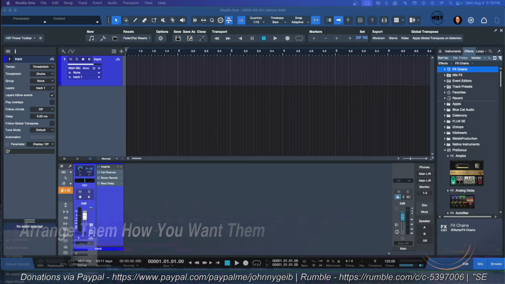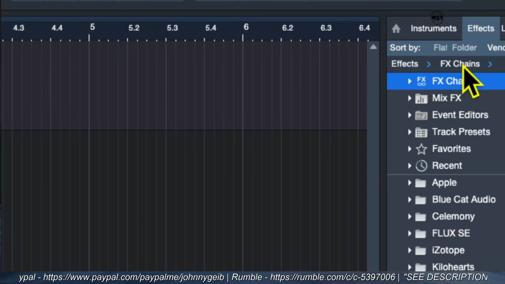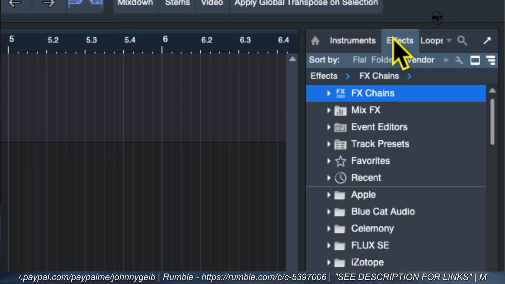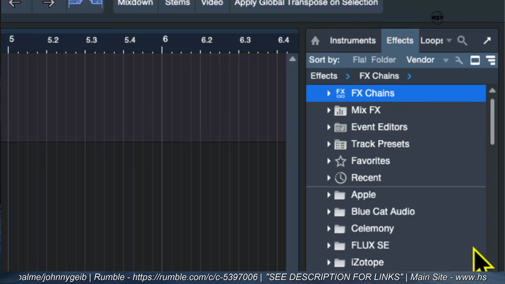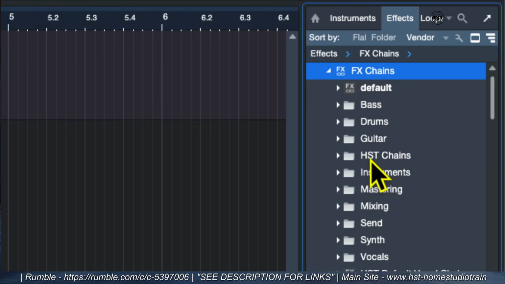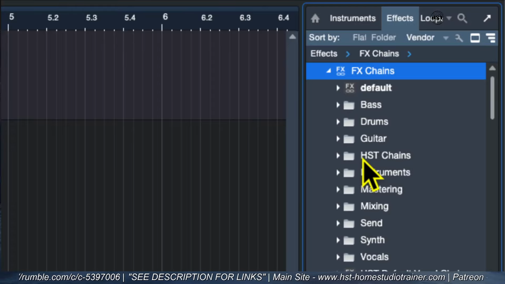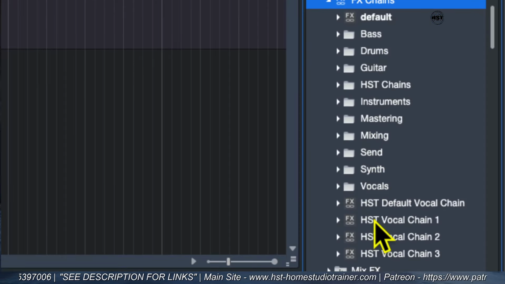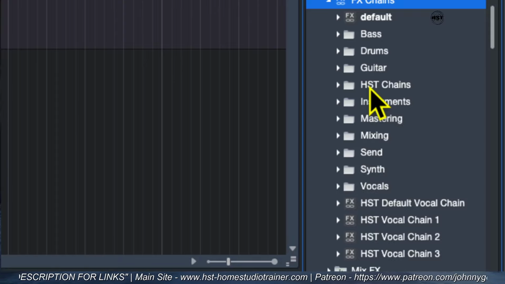So let's go ahead and go to the classroom and let's go up to our effects chains. All right, so as you can see here, this is the top. We've got it sorted by effects, and we have it sorted by vendor. And if I open up the effects chains, boom, there's all of our effects chains. You can see that I have already created a custom folder for some of my other effects chains. But what I'm going to show you is how to create a folder for other saved. And you can drag any of the effects chains from any of these folders into a folder that you create.